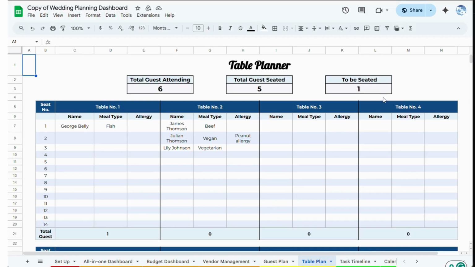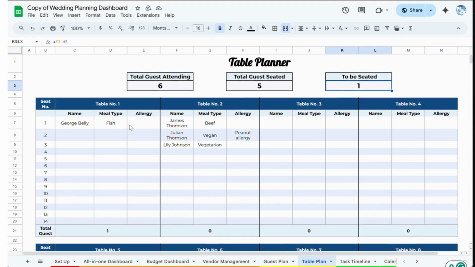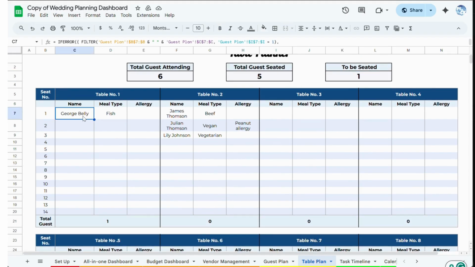Here you don't have to edit anything, and you can just see that I have placed George Bailey on table number 1 and Lily Johnson on table number 2. Her meal type is vegetarian, and you can also see their allergies.